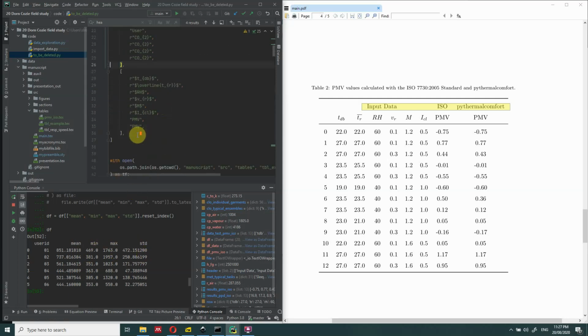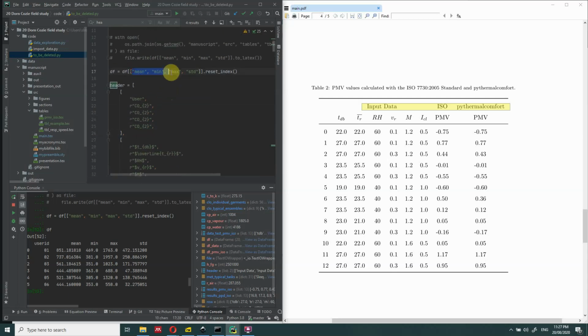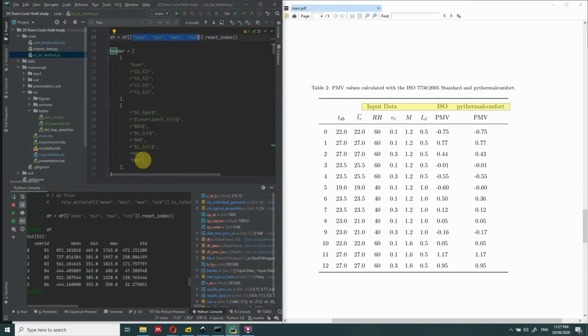Okay, so at the bottom here, we just keep the same column names, so we don't want to change them. But the first one is going to be user ID. So let me change this one to, okay, so user ID.